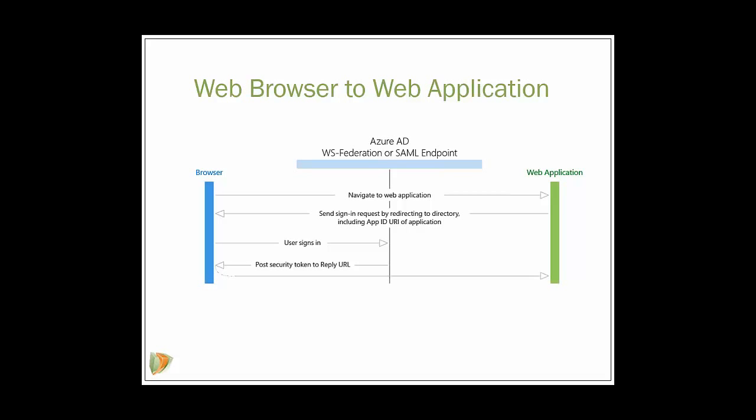So when the user signs in, Azure Active Directory then returns a packet to the browser, including script that will then post a token to the reply URL that's configured in Azure Active Directory. Key thing to point out here: in order for this to happen, the web application first registers with Azure and says, anyone who requests information from me, you send them to this URL. So if a request comes in, Azure doesn't ask where should you go, it's going to send them to a specific place. That way we can be certain that the responses coming to us are valid.